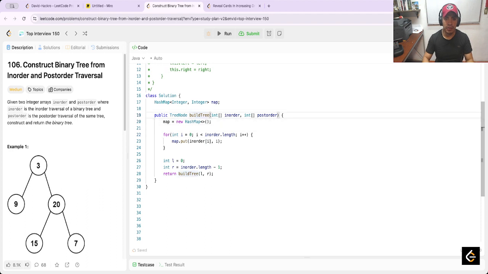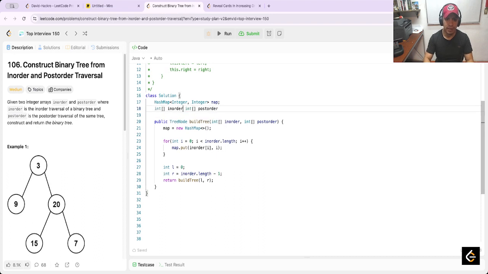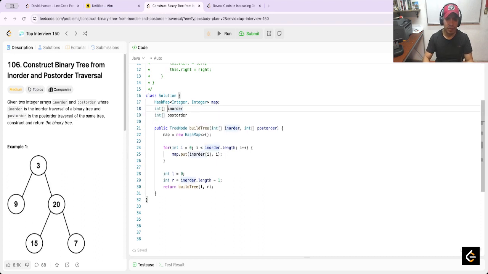We can avoid passing these as parameters and create these arrays at this point, but with the extra work of copying.